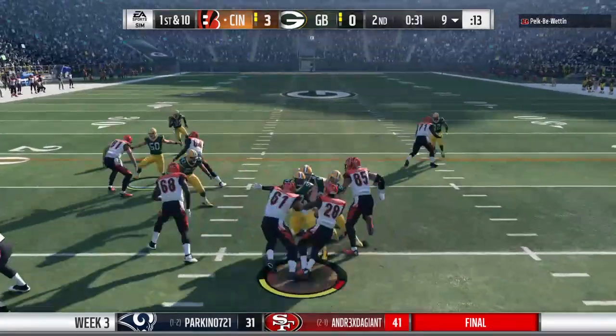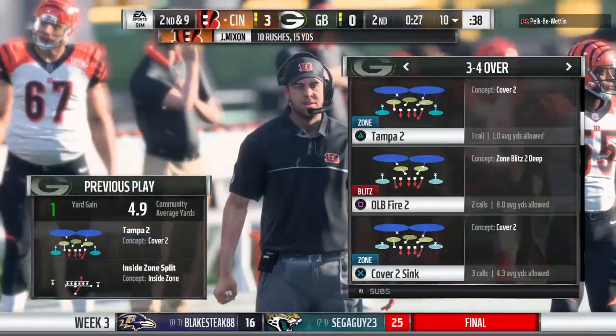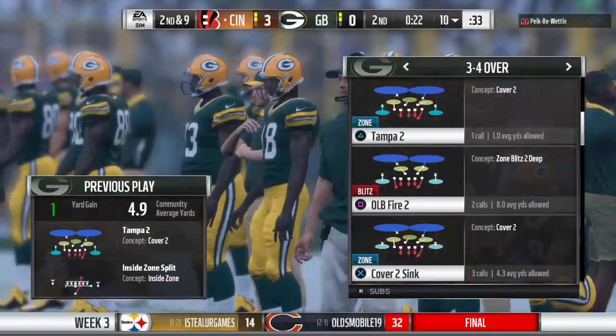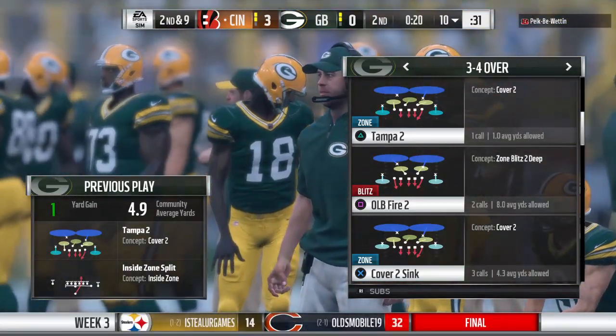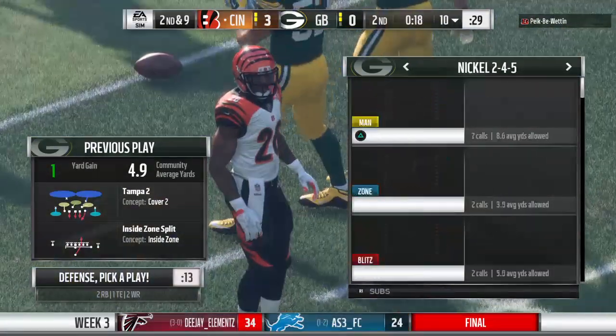Mixon gets the nod to start the drive. And he's going to be taken down here at about the 10. Credit him with a 1-yard gain there to make it 2nd and 9. Nice job by that defensive front there to hold him to a short gain on first down. Well played, I must say. Yeah, only getting 1 yard. There was no room to run.